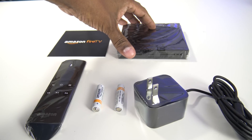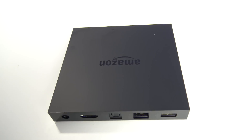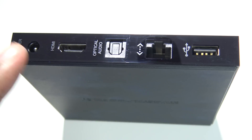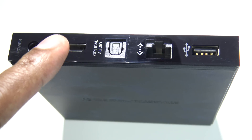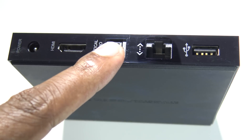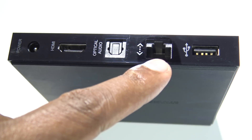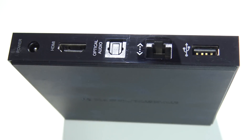Let's take a closer look at the Fire TV unit. It's a pretty simple box, but on the back you have all the inputs and outputs. You have the power input jack, HDMI output for sending to a high definition TV, a fiber optic output for an audio system, an ethernet port, and a USB port — good for gaming, firmware updates, and miscellaneous.